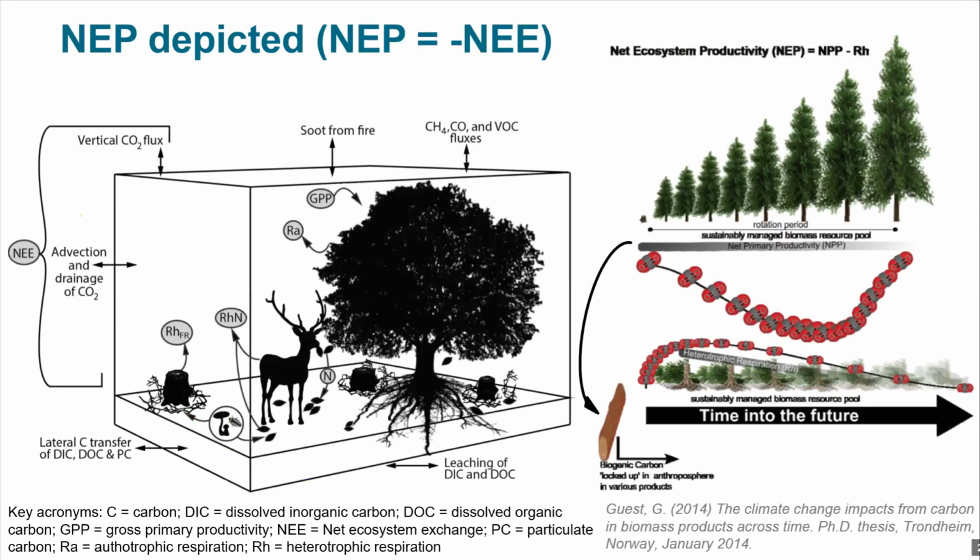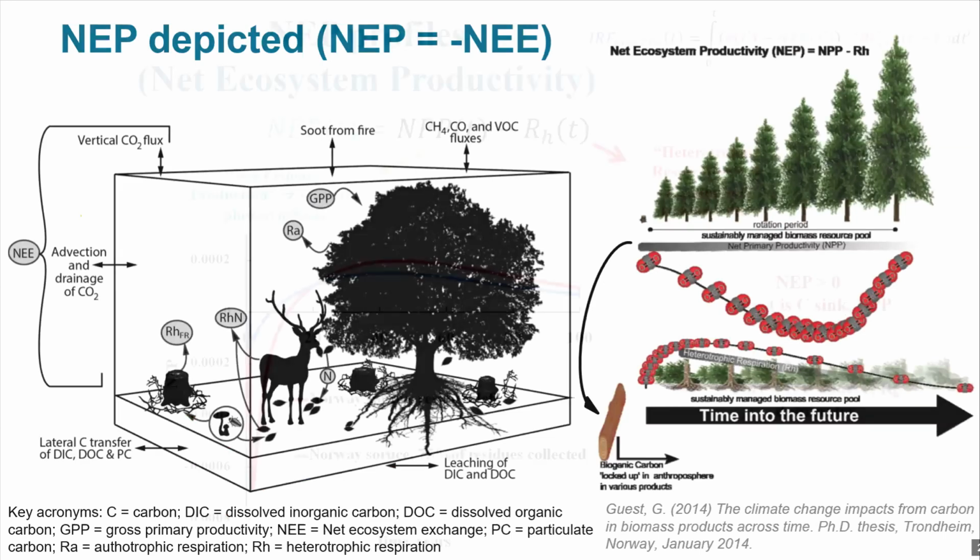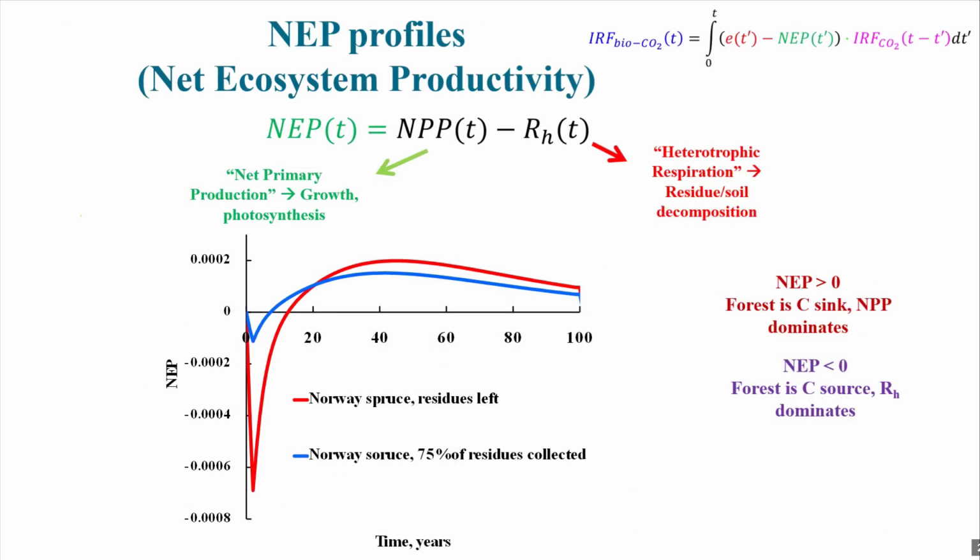So how do you build these impulse response functions? Well, you need to understand the net profile over a rotation period. This is just some more detail on what a net ecosystem profile is. It's basically understanding the difference between net primary productivity and heterotrophic respiration, and you take the net of that. So as you can see, in early years at a forest stand level, there'll be more emissions than sink, but then the regrowth of the forest will take over, and then the net effect is regrowth, net sequestration, until overall, in this case, we're assuming what's harvested is replenished, so a carbon neutrality assumption.